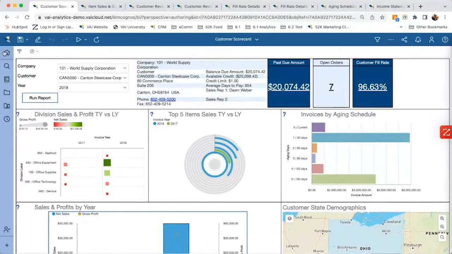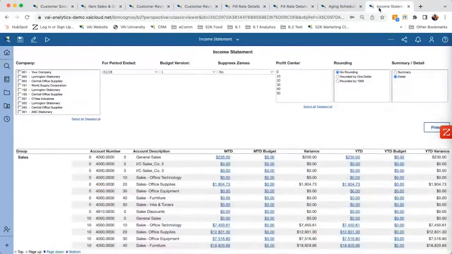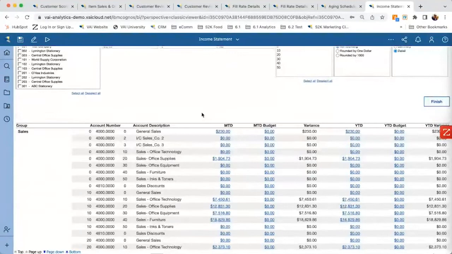So it's really nice. One of the other things we continue to enhance with S2K Analytics is the financial report writer. So I think it would be worthwhile to spend some time and show you an income statement, for example, right? So the income statements are, of course, still available on the back-end ERP, but we've built this whole financial report writer within Analytics, right? So here's an income statement, for example, right? On a specific company for a specific period, right? When I hit finish here, I'm doing a detail income statement, but you could also do a summary detail income statement, right?